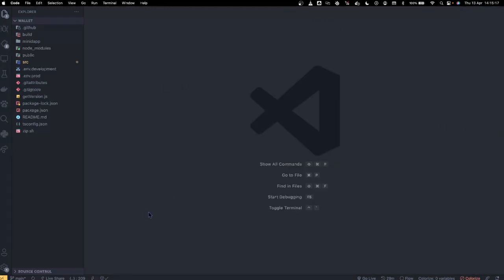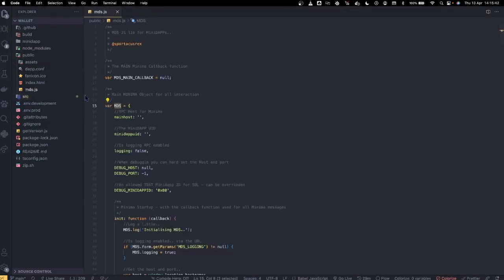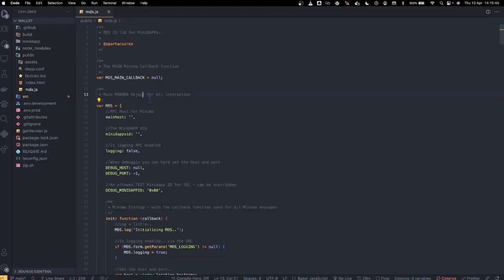The first thing I like to do once I create a new project is I make sure I set up all the MDS little things, so then I can start using Minima immediately. So the first thing I do is I go into the public folder, which comes already shipped with the create React app command. You will have MDS. We can copy over MDS, a JavaScript file. And keep in mind that everything I mentioned in this video, CLI commands and resources, I will include in a document attached to this video.